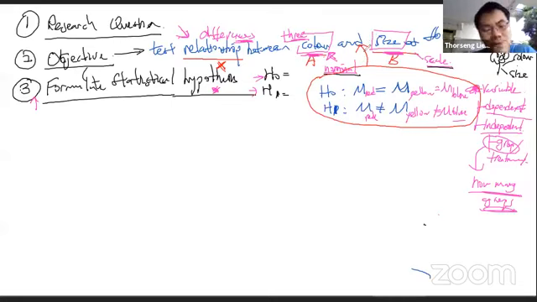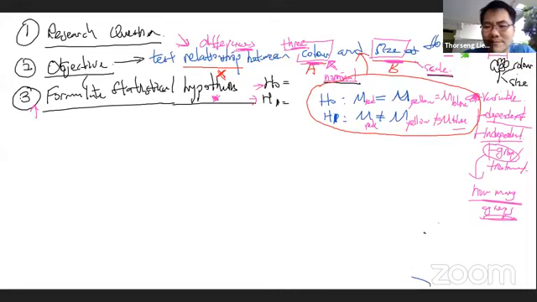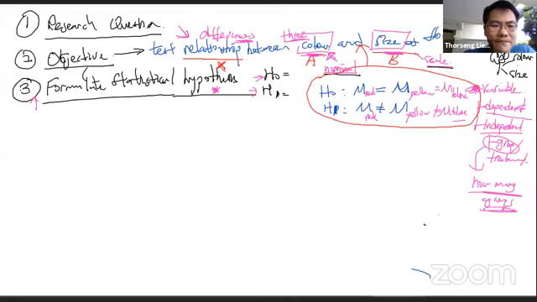So for those from marine science and aquaculture, how many of you already have this statistical hypothesis for your proposal? How many of you already have this? Maybe a quick hands up if you have this already. Okay. So this is what you need to have before you decide what statistical test you're going to use in your research.